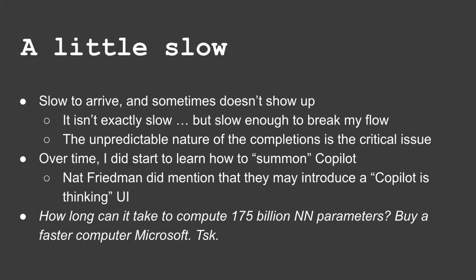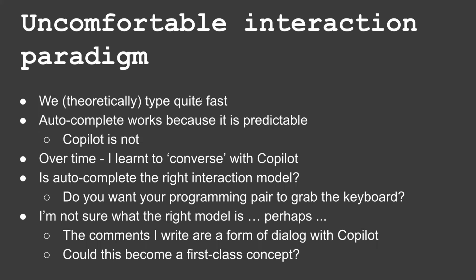Nat Friedman, who's the GitHub CTO, did mention that they may introduce a sort of Copilot is thinking or Copilot is on its way kind of UI. Generally speaking, considering how many billions Microsoft have spent on this, surely they can make it faster. They've got Azure at their disposal. I mean, they just throw some more CPUs at it.